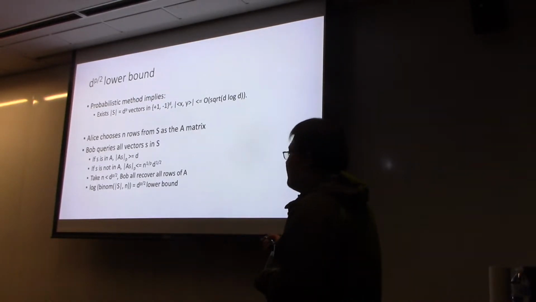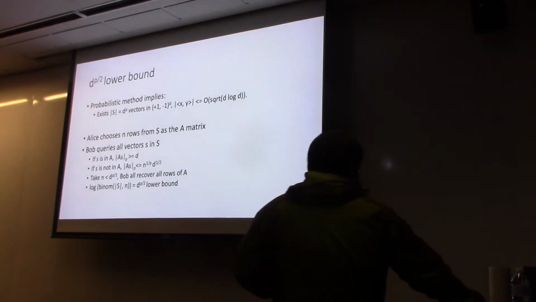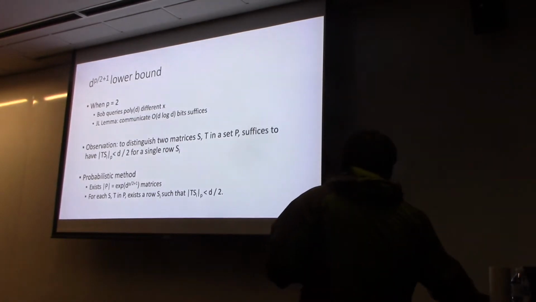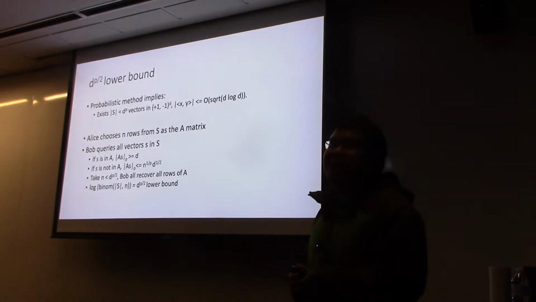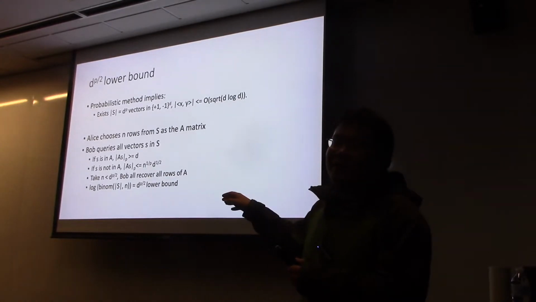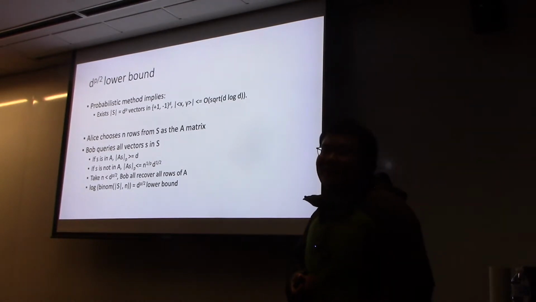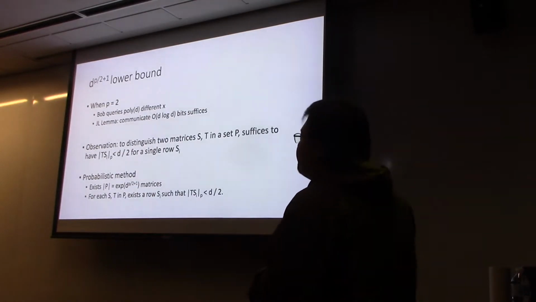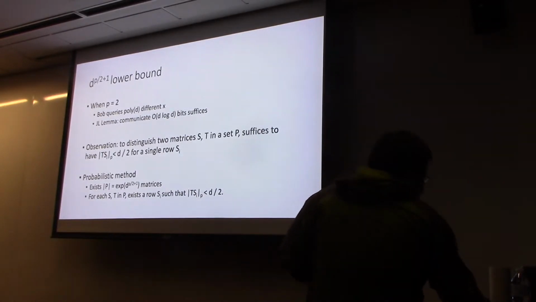Okay, but this is actually not tight because we know the tight bound should have another D factor, and I will not have time to get into. The lower bound is for dense matrices. Is that right? Yes, in our construction. Sparse, then it's not clear. Yeah, because for our matrix, the size is D to the P over 2 times D, right? If the number of entries is smaller, then you can somehow do some clever ways to compress the matrix. Okay. And the D to the P over 2 lower bound is based on some other more clever observations, which I will not have time to get into.